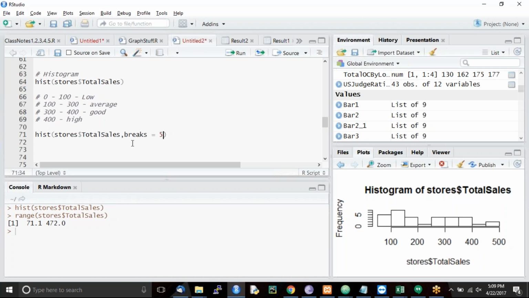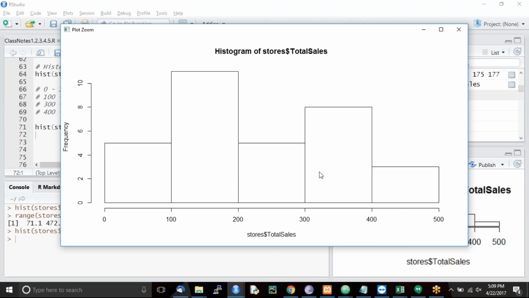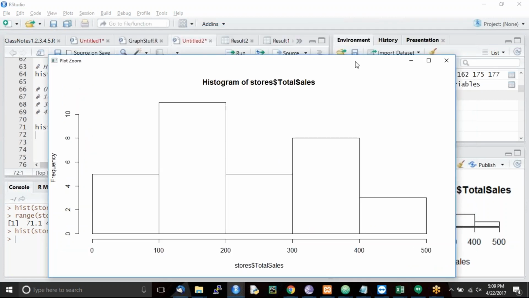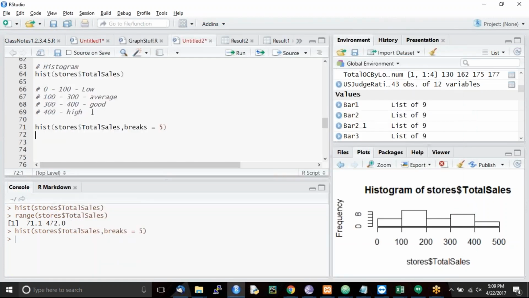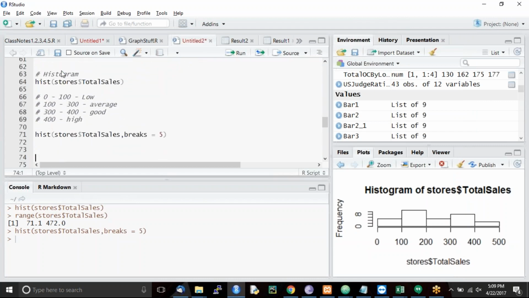It can be more than 5 but never less than 5. As you can see, there are now only 5 bars over here, and it has done it automatically. It understood the distribution is from 0 to 500, approximately. So it divided into 5 parts of 100 each. This is fair enough on one side, and not that fair enough when we need custom ranges like this.